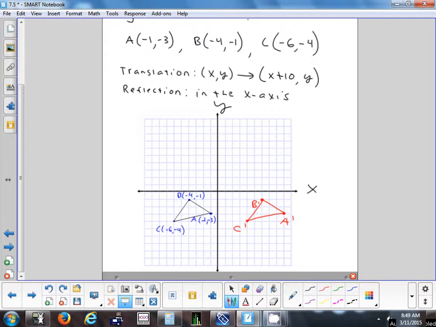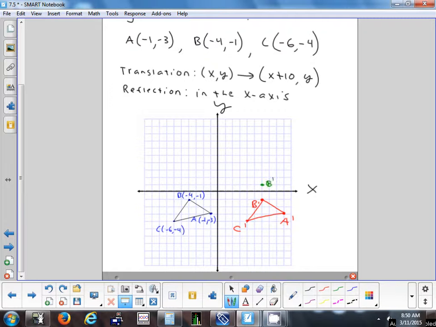How do I know? Do I like put B over here? You'd keep the same x. Okay, yeah, keep the same x. But the y, it would be positive because it's on the negative side right now. Yeah. So to reflect over the x-axis, keep the x value the same, just make the y the opposite. Right?